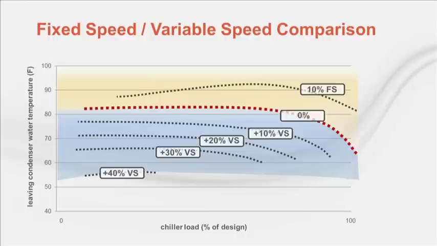As one readily notices, the variable speed part lift improvement can be quite a bit better than that of the fixed speed chiller. However, the tower control system must be run at lower condenser water temperatures to provide the improvement. As informative as the contour chart is, it's still not obvious whether a fixed speed or variable speed chiller is best for a given application.